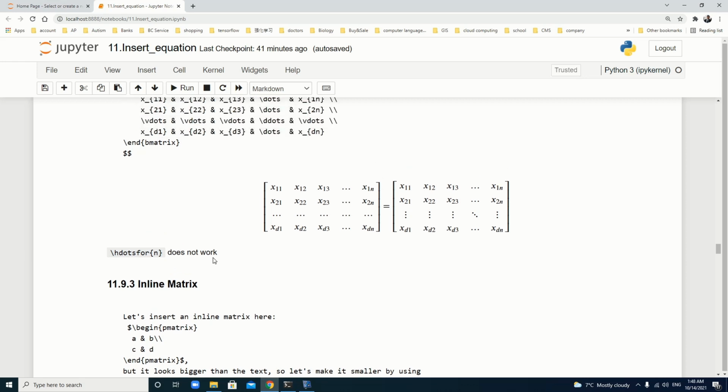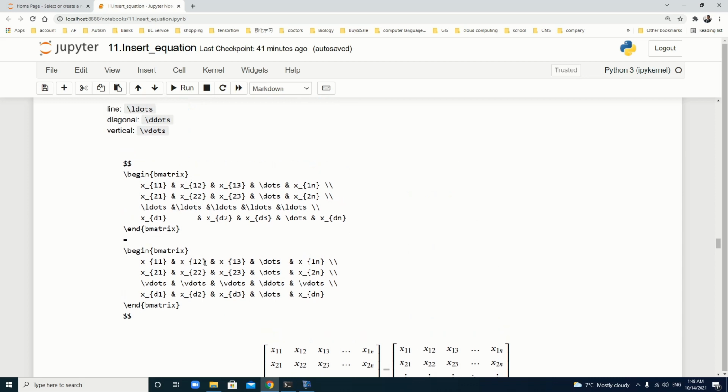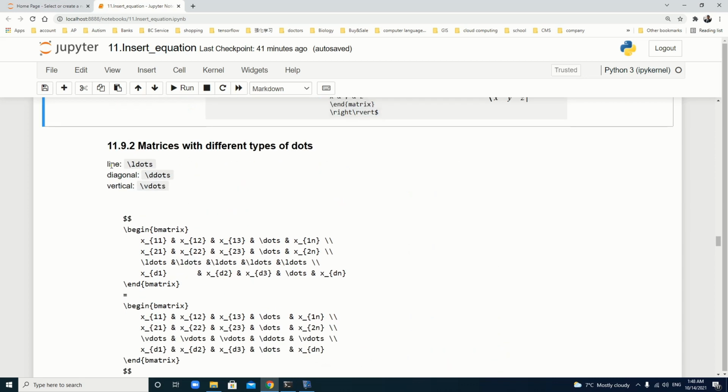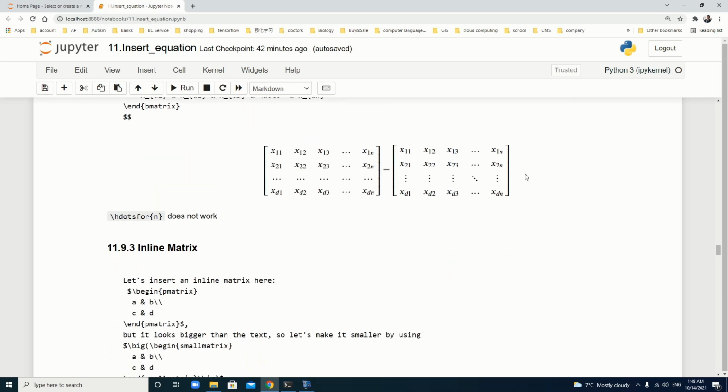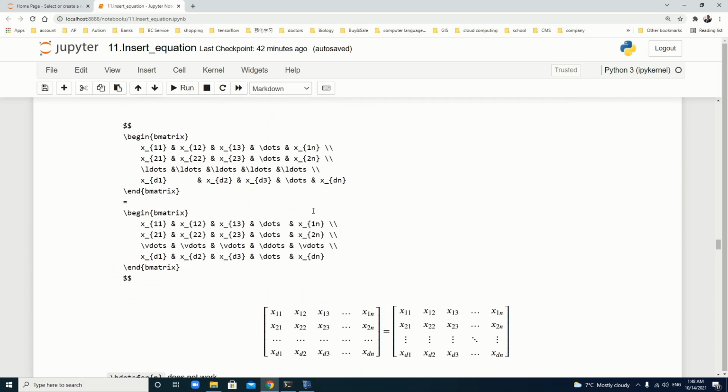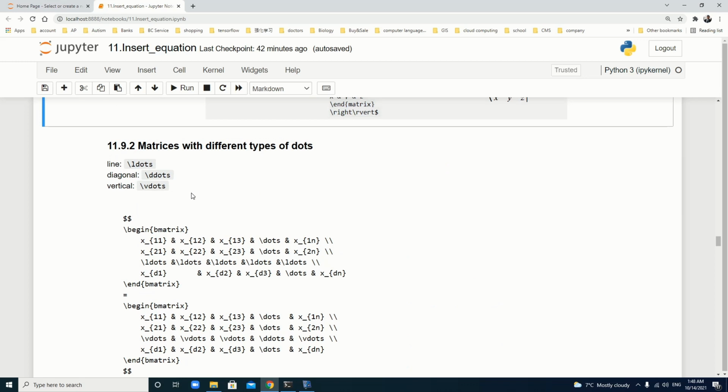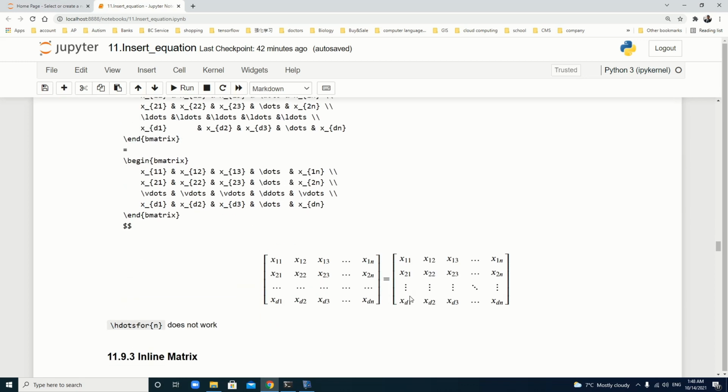So here we don't talk about this. We are talking about the other 3. Line dots is \ldots. Diagonal means \ddots, diagonal. Yes, this one, diagonal. And vertical, yeah, \vdots, this vertical.